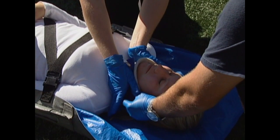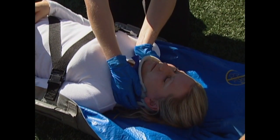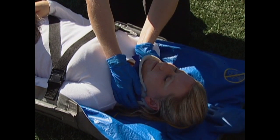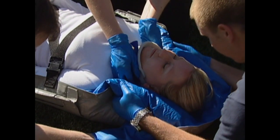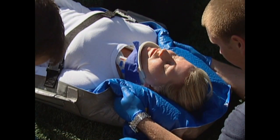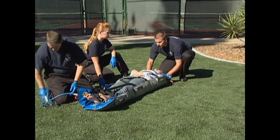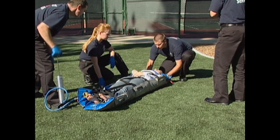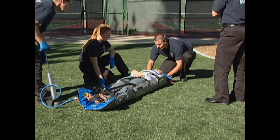Push any beads away from the area above the patient's head, but do not alter the support under the patient's head, which is maintaining neutral alignment. Shape the mattress around the head, making sure to fill the voids by the shoulders and the base of the neck of the patient. Transfer stabilization to the outside of the mattress and continue to hold these head blocks that you have formed until the mattress is evacuated. Evacuate the air from the mattress using the valve located at the foot end. The head end valve can be used, or both valves can be used simultaneously, but it is preferred and recommended to use the foot end valve.